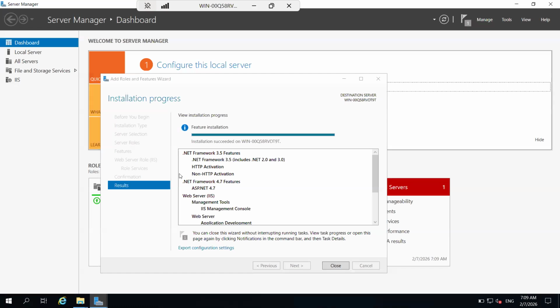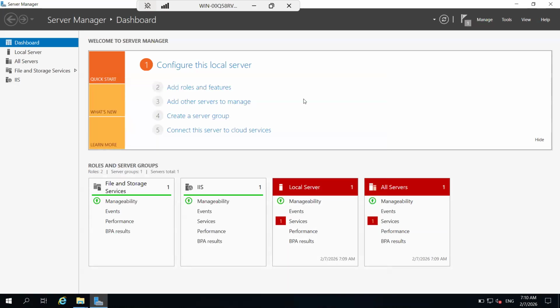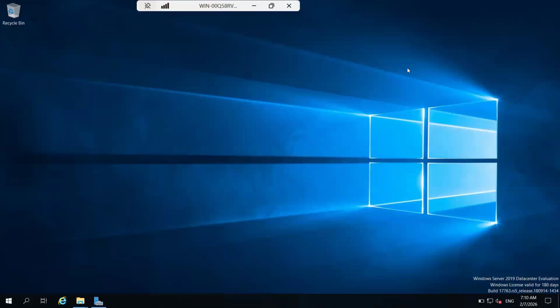Yeah, guys, you can see now, installation is succeeded. Feature installation is completed. So this is how we can install the .NET Framework, guys. Now .NET Framework installation is completed. Remaining all the prerequisites: we have the RAM 3 GB, storage 25 GB we gave, and 1 CPU core. So remaining all the prerequisites we have, and we even have the .NET Framework also. So now we are good to install the SQL Server.